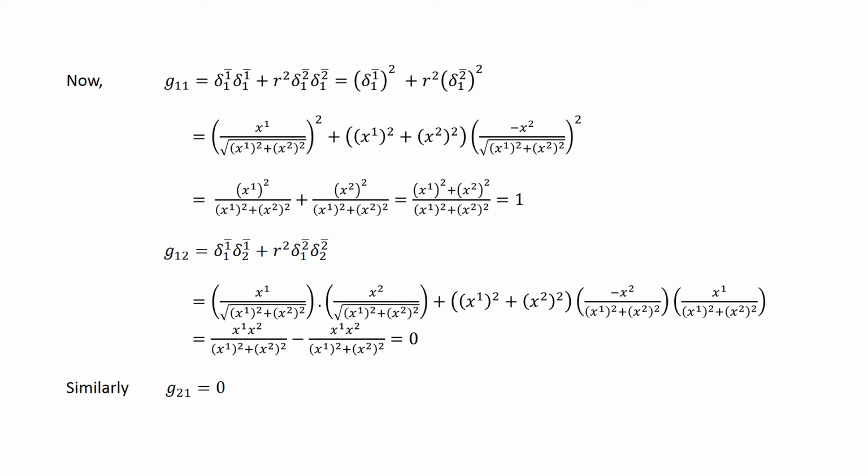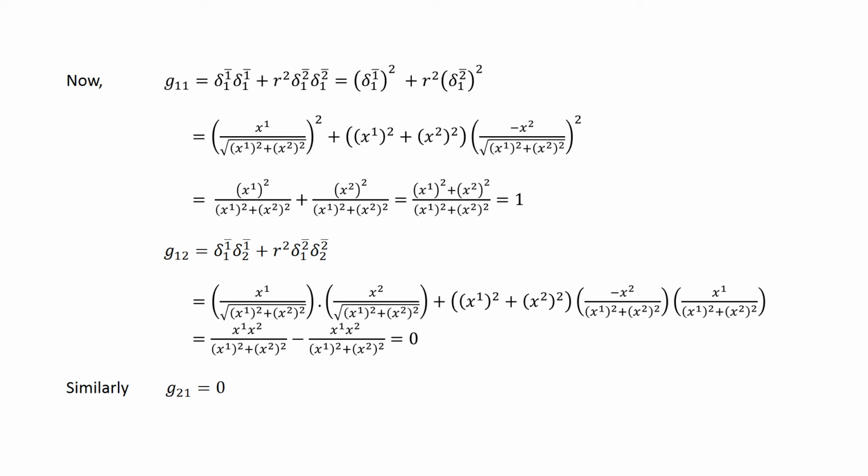Now as we have found the derivatives of these terms, we found delta 1 bar 1 like x1 over the square root of x1 square plus x2 square, and this term is also squared, so the square of that, plus we replace r square with the new variables. In polar coordinates, as you know, r square is equal to x square plus y square. Now in this question we are dealing with new variables.